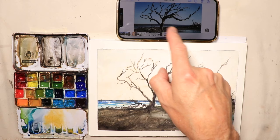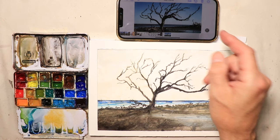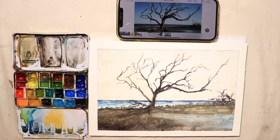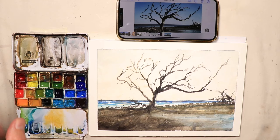Just some of my favorite subject matter here: the beautiful ocean, the sand, the water, the rocks, the tree, and beautiful sunlight coming across, early morning or late afternoon. So beautiful light. We'll get geared up for this. We have our palette. We're going to mix all our colors. We're going to show you every step of the way how to do this painting, and cover all the colors we're going to use.